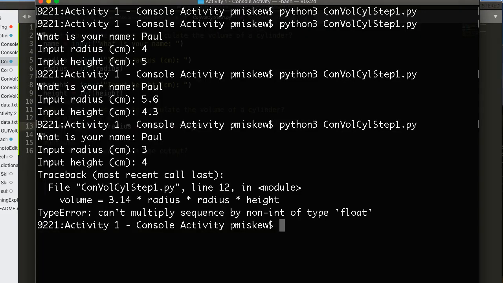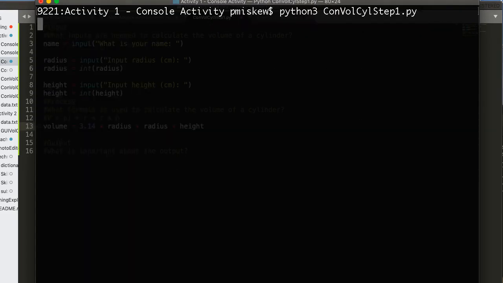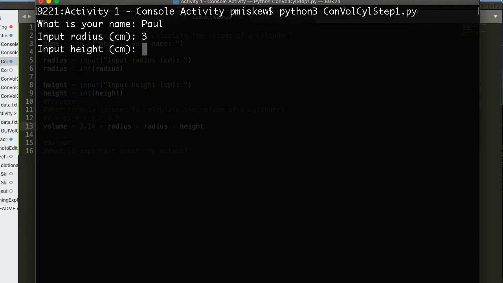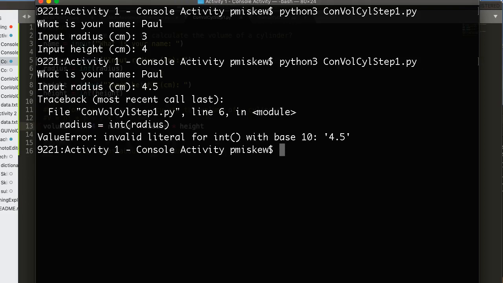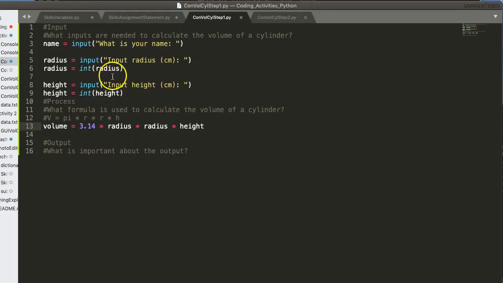So let's pull this up. Let's clear this. My name is Paul, and I put in 3 and 4, and it seems to work okay. Now, if I run this and I put in Paul and 4.5, I get an error because I have cast these to ints, not floats. Integer variable types only hold integers. And that's something we're going to save for later, because I'm going to say that the input can only be an integer value. But you'll also see that nothing comes out.